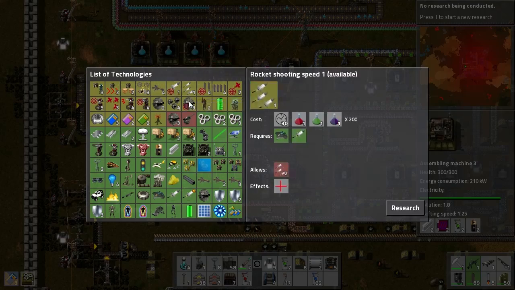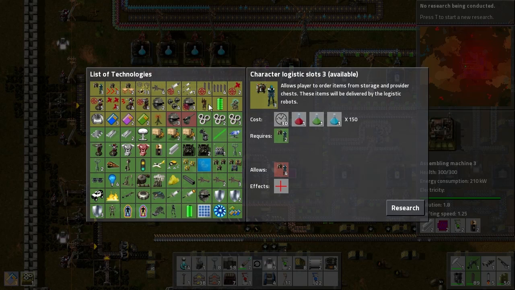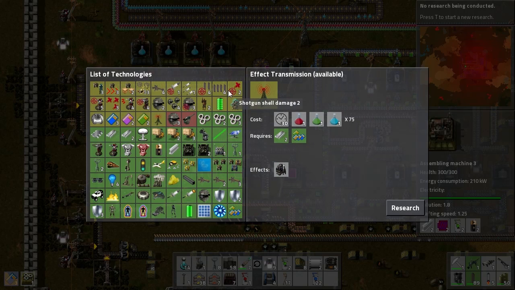While I'm waiting, I might as well tell it to research anything that basically only uses the first 2 science packs, which I think I've still got a couple left. Let me have a quick look. What's this? Effect transmission?